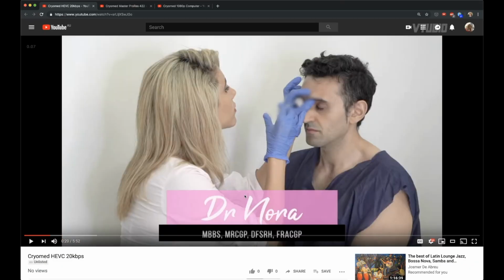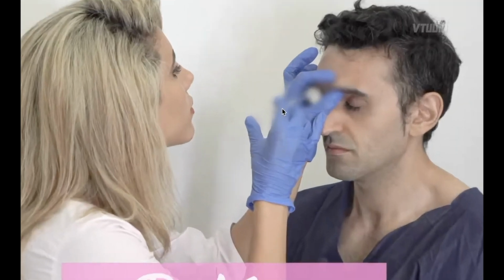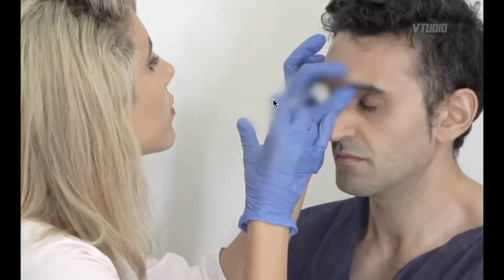Let's jump a few frames. This is my face getting injected. I guess this part, look at that. Let's zoom into this blurred out needle here. It looks very, very blurry. Whereas 422, you can make out a lot more of the detail, like the fingers going there, whereas this looks like a blurry mess. And computer looks very, very similar to 422.